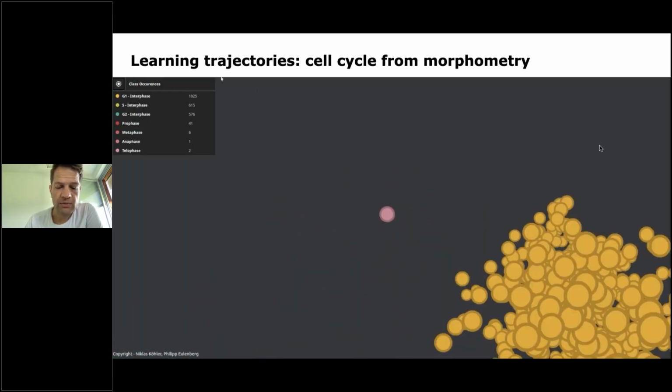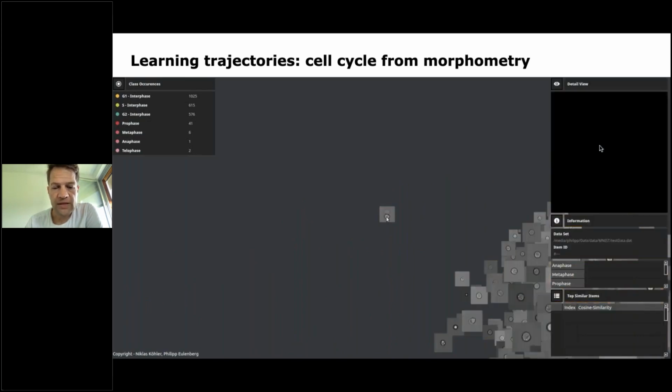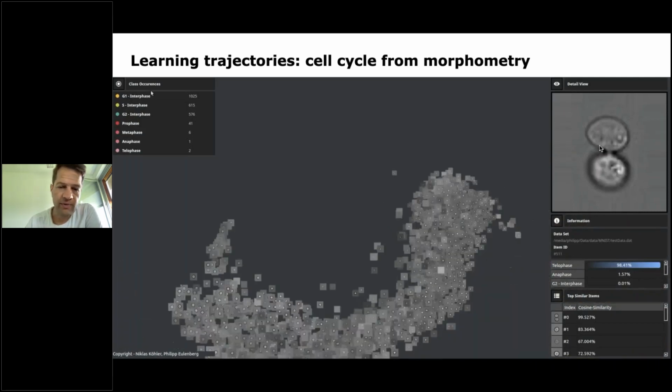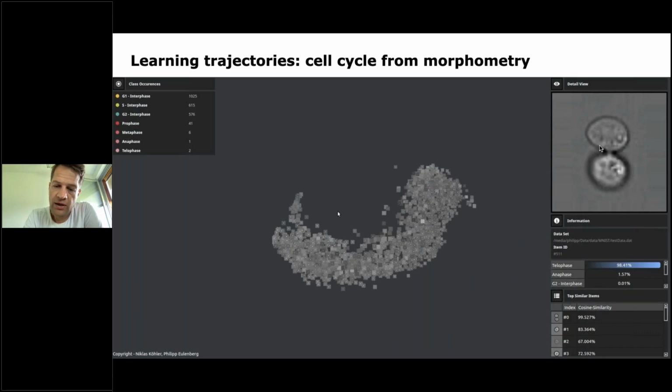And there's something more. For example, if you zoom in here, in this case, this has been a doublet. This has been something that should have been moved away by the machine in terms of pre-processing. This was automatically put in a separate category. So even though we didn't tell it about it, the network was learning about outlier type of processes. So this is a very nice model to really describe the variation in this cell data set in terms of morphometry. So we learned this dynamic process. We just had a classification problem, but we learned something continuous. And that's really something that has been very important for all kinds of downstream applications.